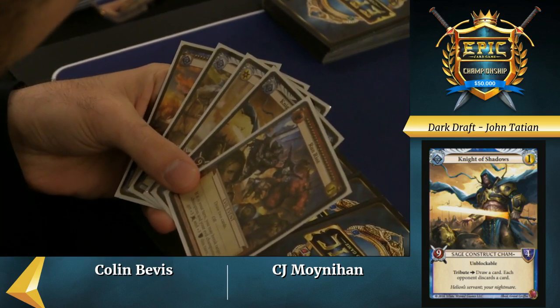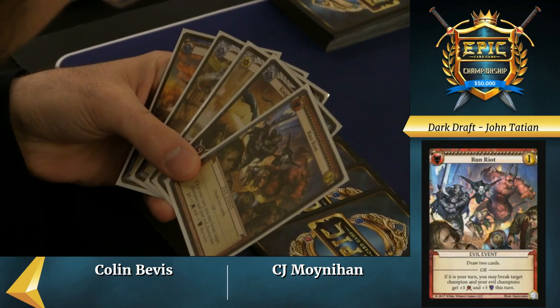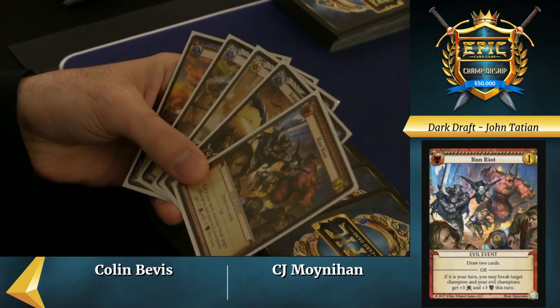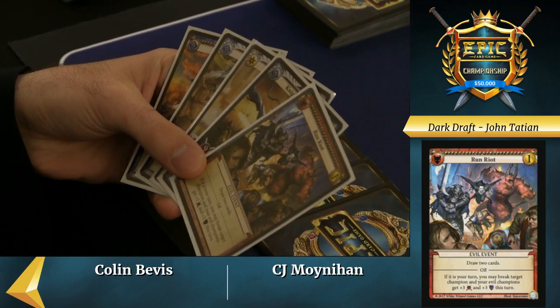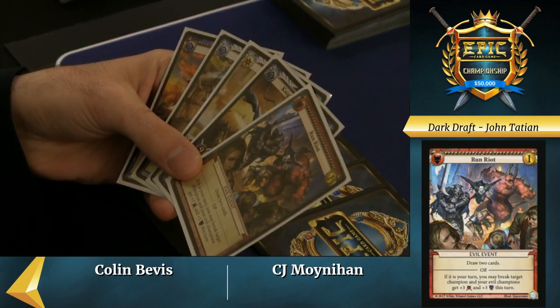But it can be... I mean, keep in mind he also has a lot of ways to make demon tokens. So if he has a demon token lying around from Inner Demon and a Word of Summoning, and then he plays a Run Riot, that can work out. I really like this Run Riot in his deck. Another new card from Pantheon. If it's your turn, you may break target champion, and your evil champions get +3/+3 this turn.